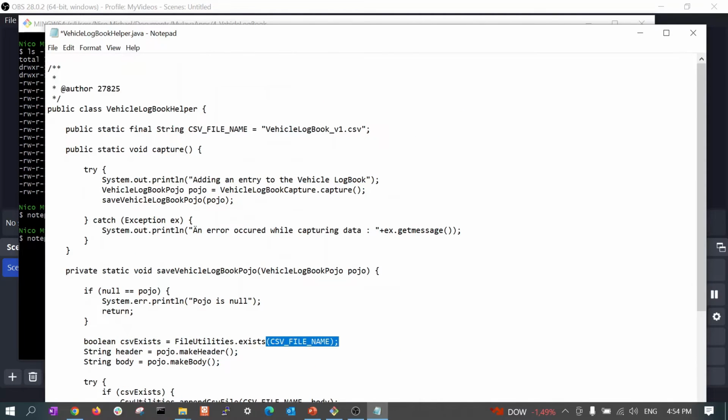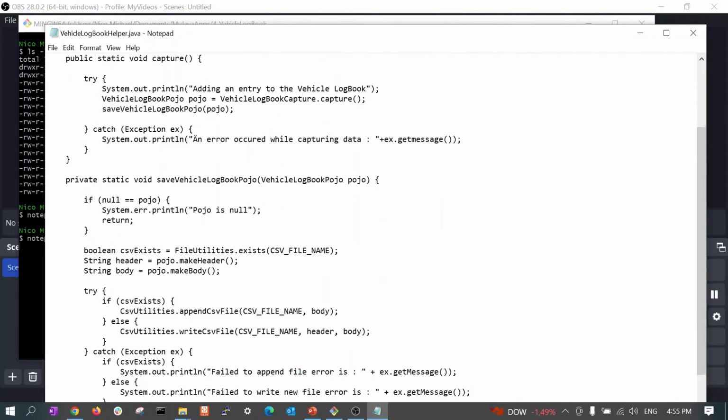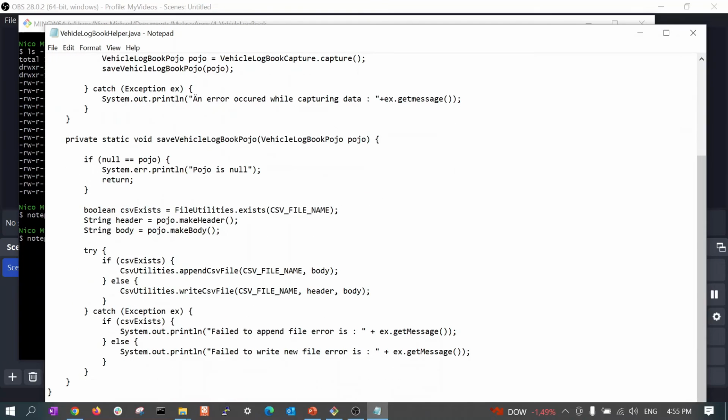This is very similar to the previous project. In the previous project, we had the name of the log file, or the name of the CSV file, and the version number. So if you make changes to the code, you can change that there as well, and it will now create a new CSV file. I'm going to leave it as is, because I've already been playing and have data there. So that's it. And then the rest of the code, we've already seen it.